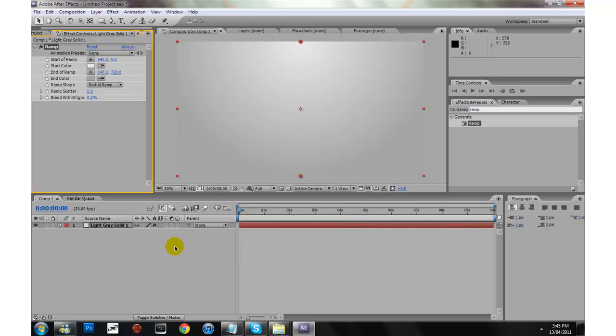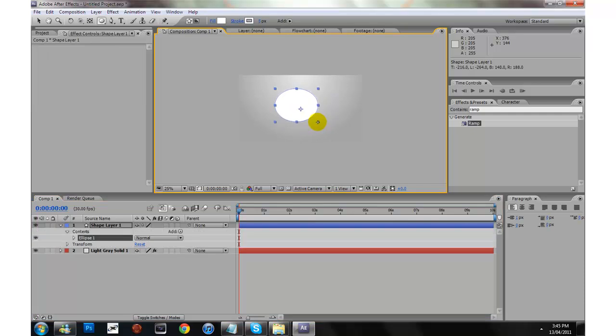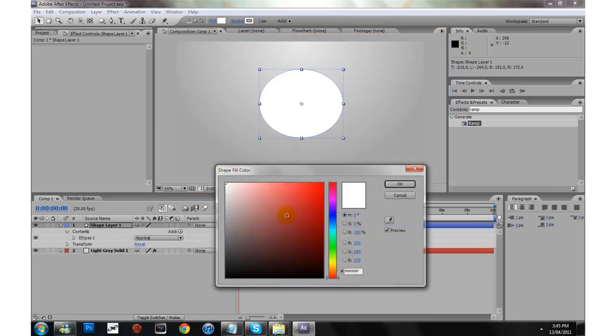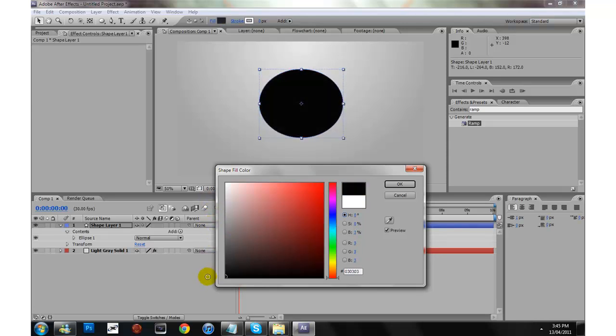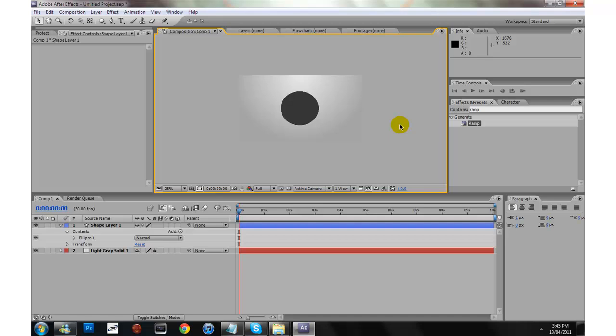And then just click over here, get rid of it and go to the ellipse tool, make an ellipse, make a sphere, whatever you want to call it, circle. Cancel out the stroke. Choose whatever color you want. For now, I'm just gonna choose dark red, or actually, I'm gonna make it dark gray. And I'm just gonna scale it down a little bit.